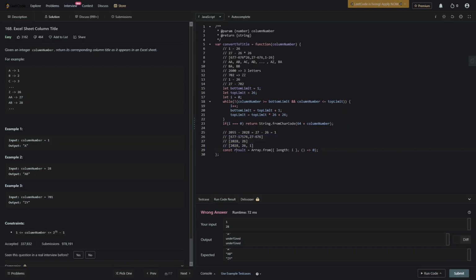And then we want to actually divide this by its range to get something like 3, 1, 1. Which then we know 3 is C, 1 is A, 1 is A. We join them together. CAA is our output. That's the goal, okay? That is the goal.